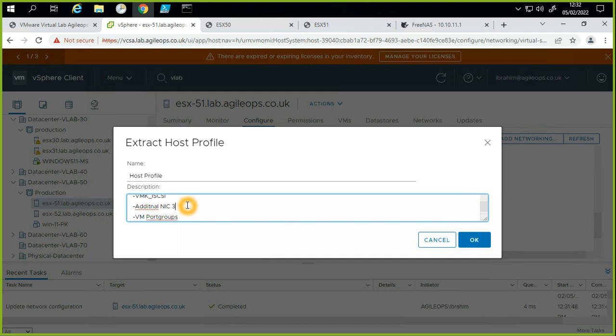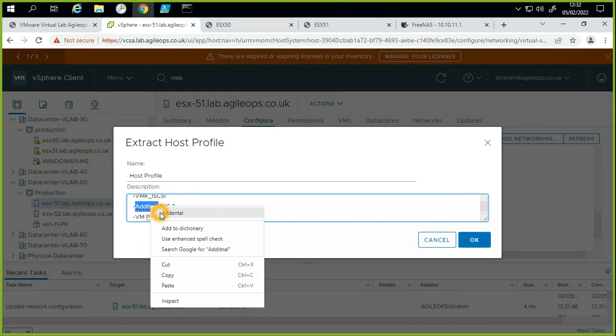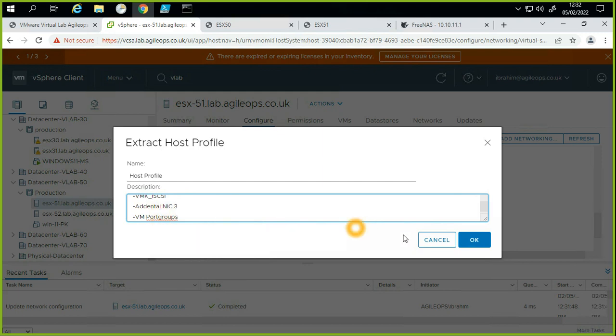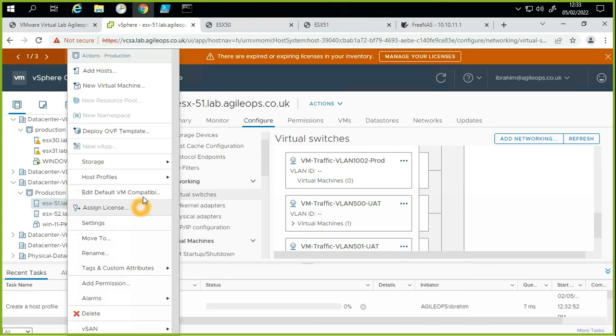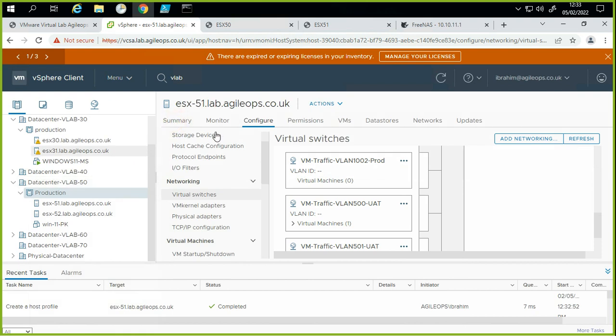How many did we put? 3 of them. Okay, so this is just a description of what we have there, and click OK. So that's extracting this source profile. And now on the top level I will go and change the host profile, because we have the host profile running here, we can see it here.